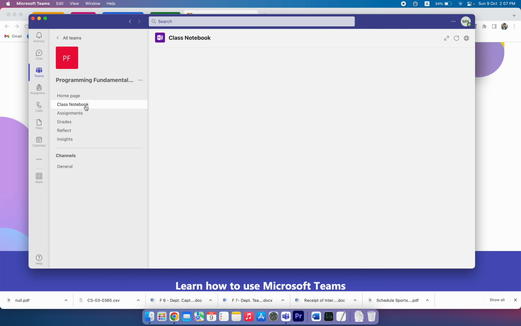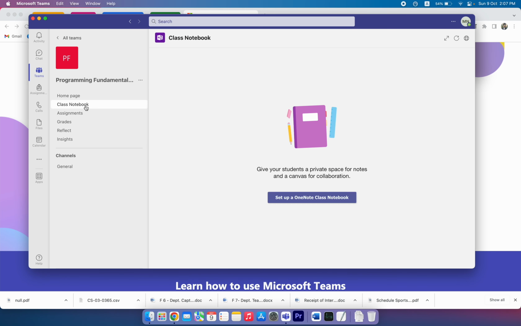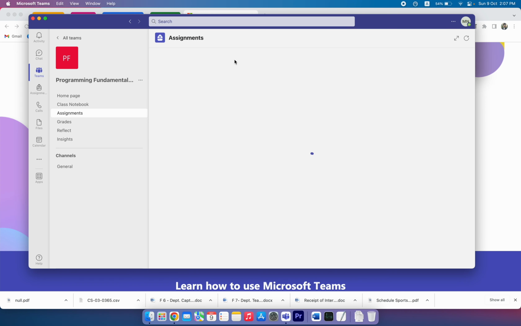Then there comes the class notebook. If your instructor has set up a class notebook, then you can access it. For this class, we haven't set up any class notebook. Whenever you are assigned assignments, all the assignments will be here. Right now we don't have any assignments.